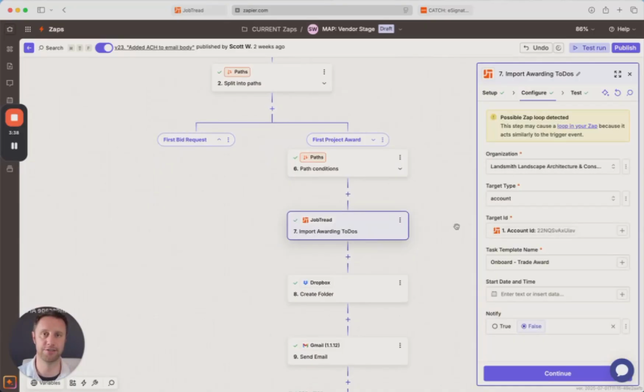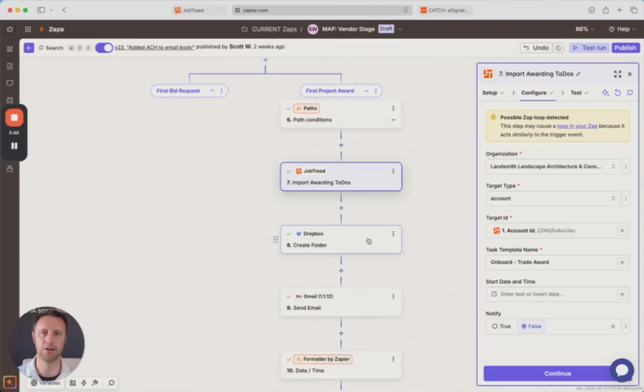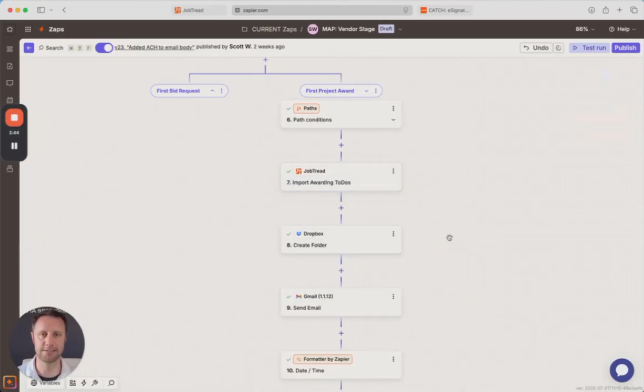So internally, we have a checklist. We create a folder within Dropbox. And while we do primarily use Jobtread as our first source of truth, we do double back within Dropbox as a backup for documentation and for anything that doesn't quite fit within Jobtread, things like design files, whether it's Vectorworks or SketchUp, those files tend to live within Dropbox. So we've also got this Dropbox backup.